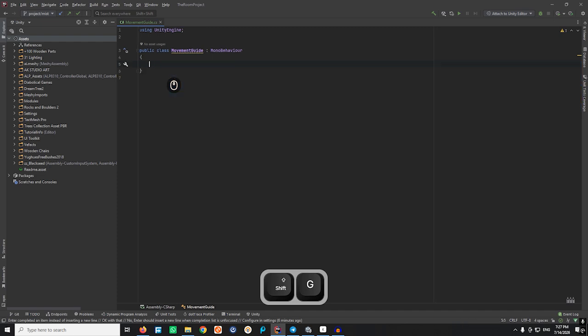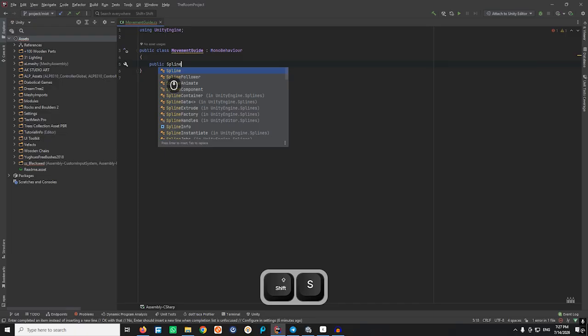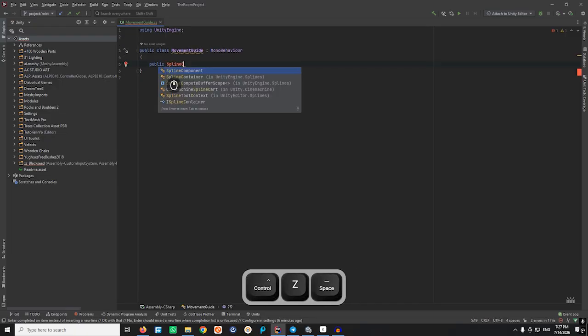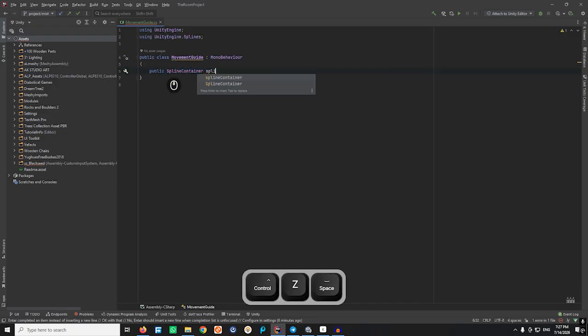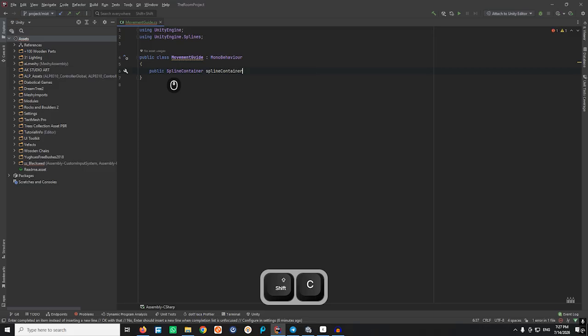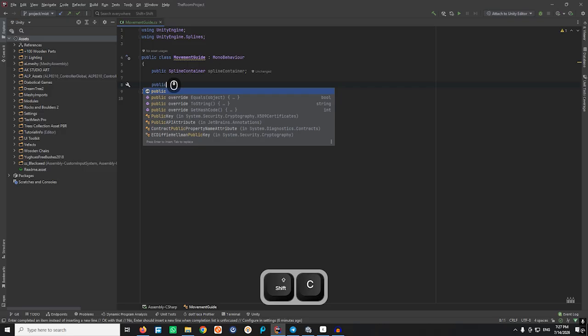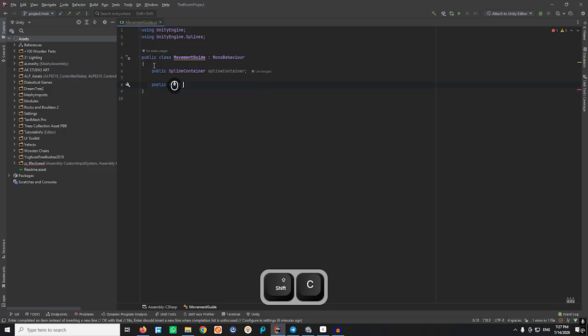First, I'm going to create a reference to the spline, like so. Spline container. Next, I'm going to create a variable, public float position, and I'm going to make it a value between 0 and 1.